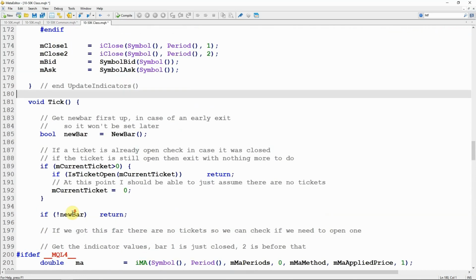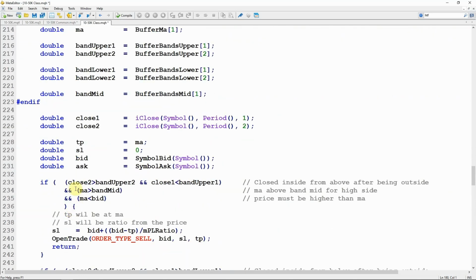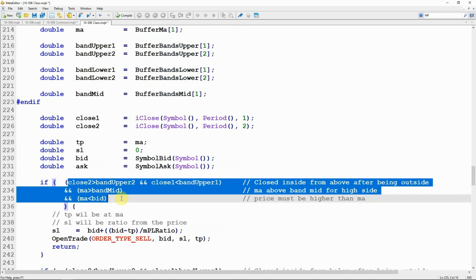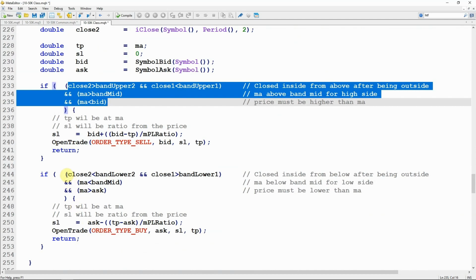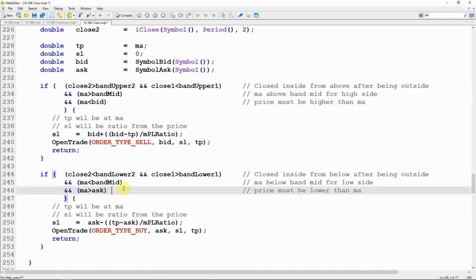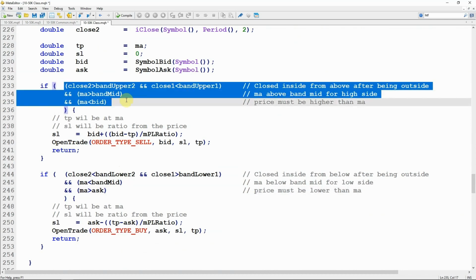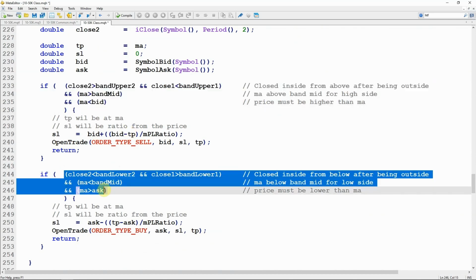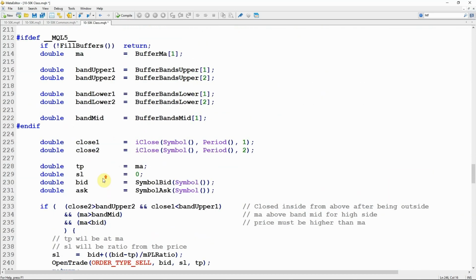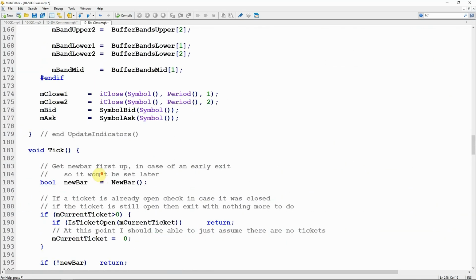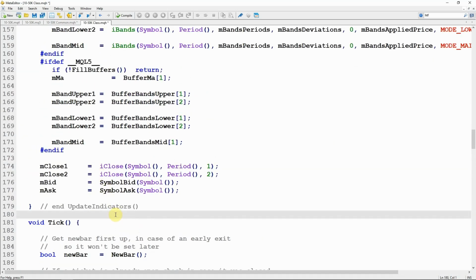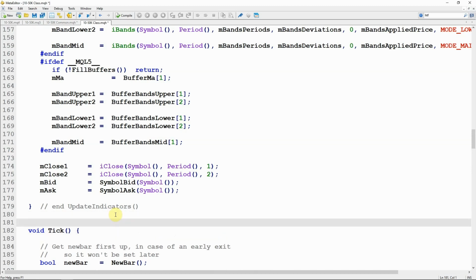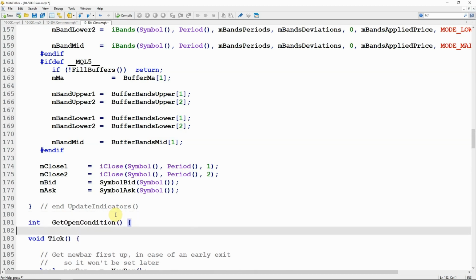The next function I'm going to create is basically taking this logic and simply returning a value to indicate whether I've got a success for a buy condition, or in this case for a sell condition, and it will return an integer. If the conditions are correct for a sell, then it will return a -1. If conditions are correct for a buy, it will return a 1 and return a 0 otherwise. So I can also call that from the outside and determine whether a trade needs to happen. So this is my get open condition.